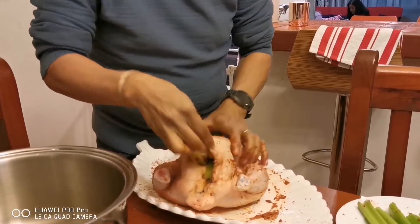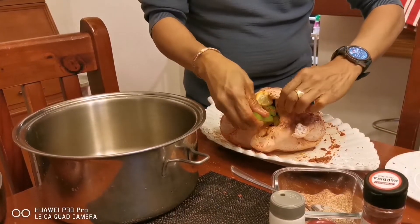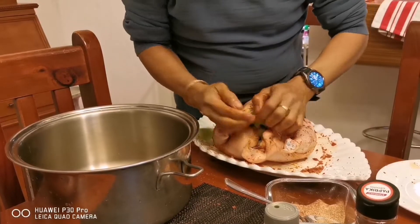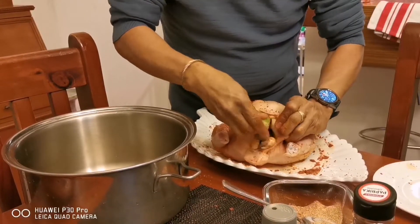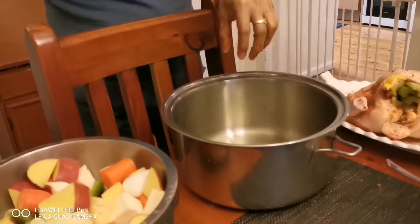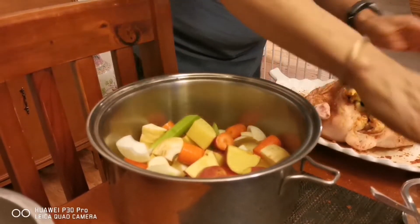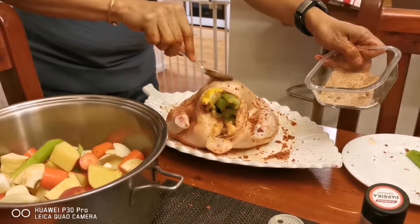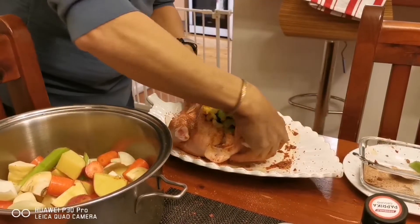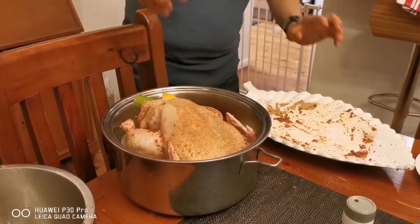For this recipe I'm going to use my roaster. I will not be using an oven. Instead I will roast the chicken here in my pot. The mixed veggies will have to be placed as the base of our roast — just dump them all together, like that. Put some more for nice flavor. And then just dump your chicken onto your pot, and then cover it.